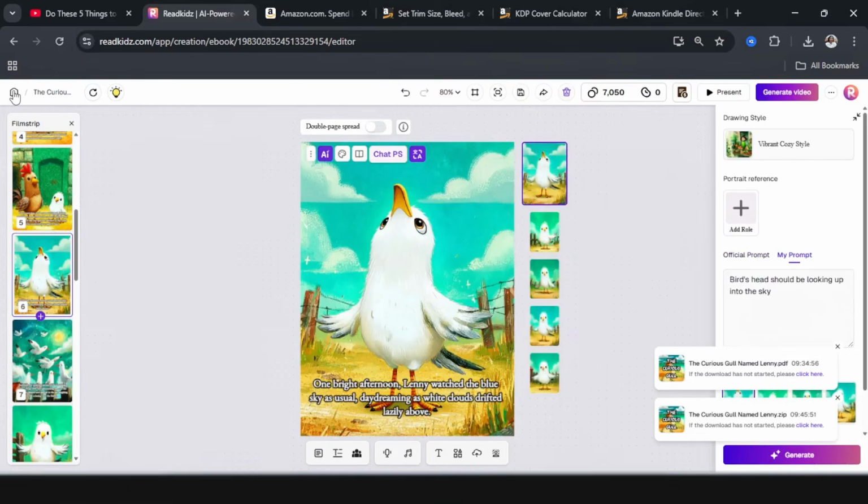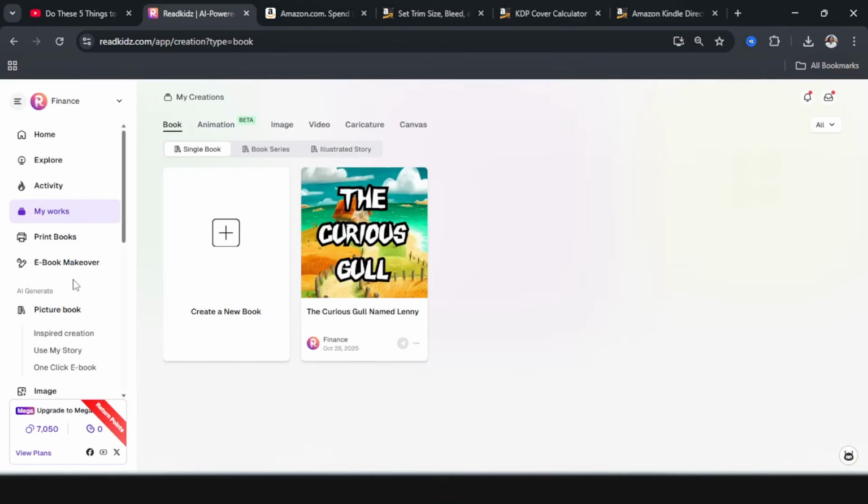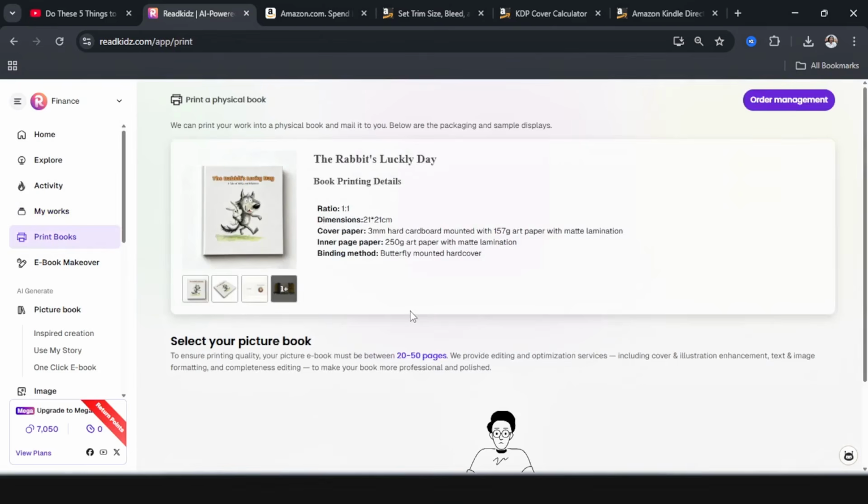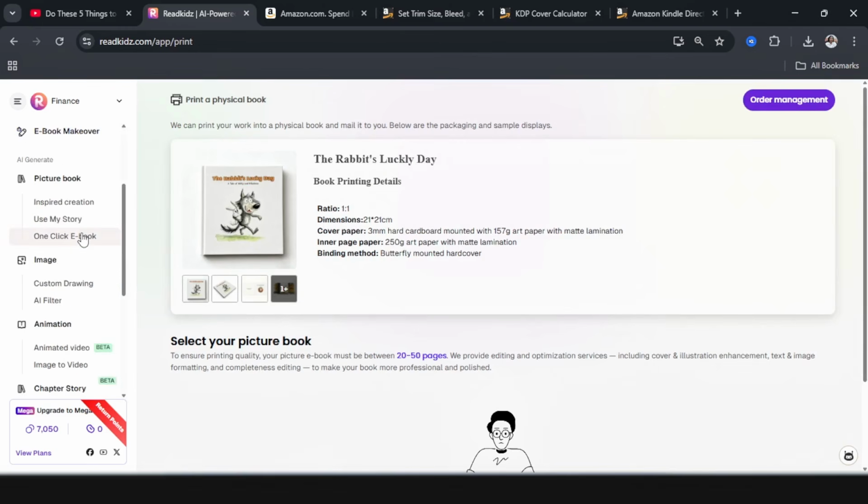And the good thing about this AI tool is that if you want to have a copy or you want to gift it to a friend, you can actually leverage the print book feature, where you can put in your address, your details, and the book is going to be printed and shipped to you. This AI tool also has several other features that can help you explore your level of creativity if you are really interested in creating children's books or children's illustrations.